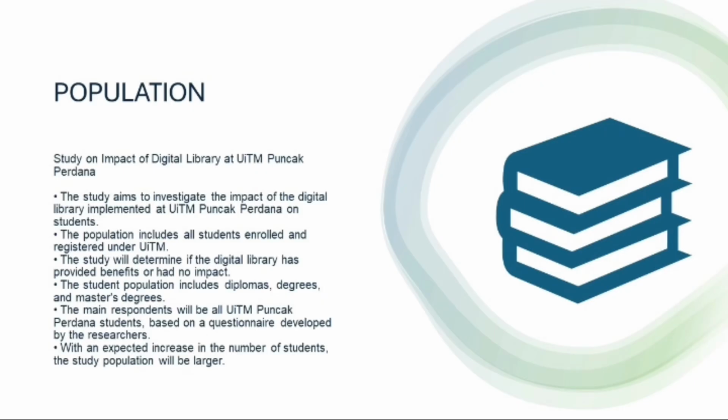Population. For this study, the population of interest is UiTM Puncak Perdana students. The researcher aims to investigate the impact of the digital library implemented at UiTM Puncak Perdana, and the population will include all students enrolled at UiTM Puncak Perdana and registered under UiTM, as the study seeks to determine whether the digital library established by UiTM and implemented at UiTM Puncak Perdana has provided benefits and effects to each student or had no impact on them.